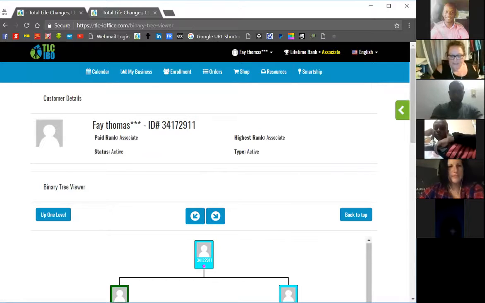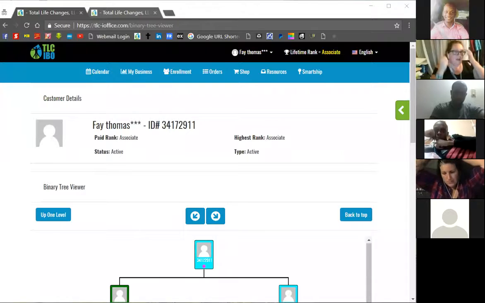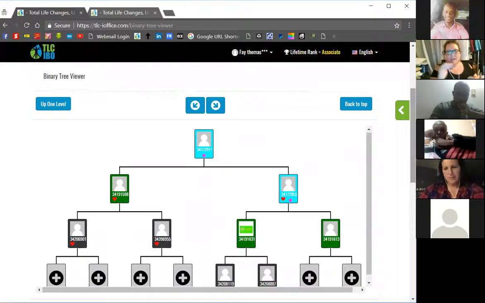The holding tank. So if you're doing squeezes, which we talked about last week, the holding tank is prime. That's the best option. And the reason why is, let's say I encounter somebody tomorrow that messages me and they want to get started. I can register them in the system. They immediately get their IBO number. They immediately get their e-commerce website. And from there, I can have them in a holding tank. So I can use that one yes to squeeze the other people.